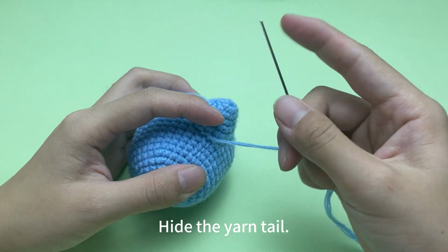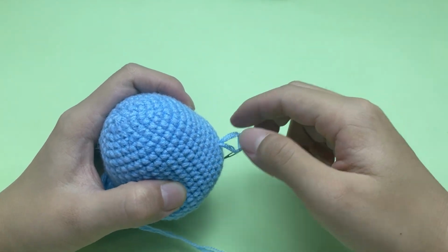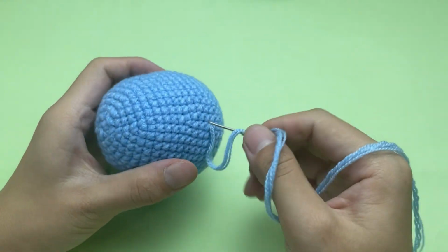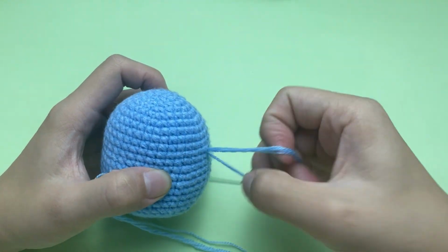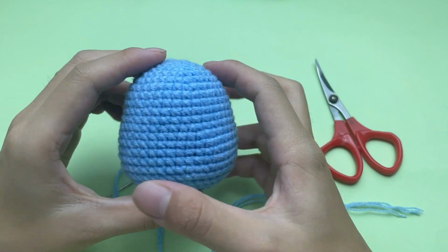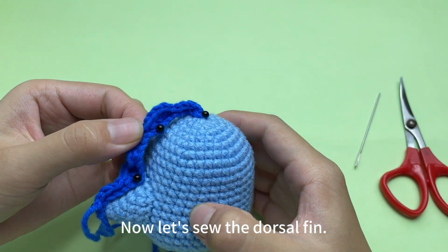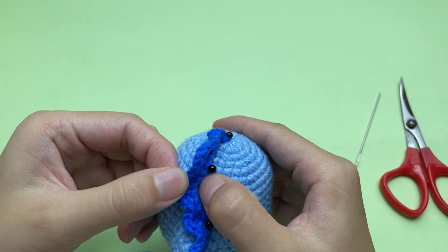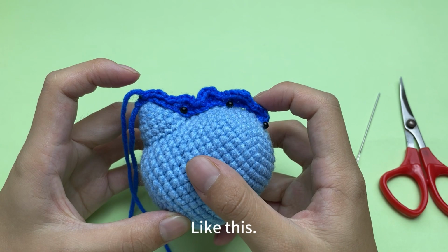Hide the yarn tail. Cut off the yarn. The tail is sewn to the main body. Now let's sew the dorsal fin. The dorsal fin is also sewn onto the slip stitches. Use pins to fix it, like this.